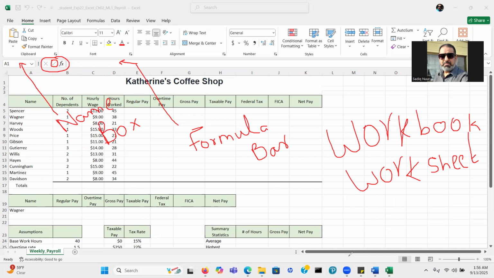Alphabet, whereas the rows are represented by numbers. So a worksheet is a single sheet in a workbook file that lets you enter and manipulate data, perform calculations with data, and analyze the data.